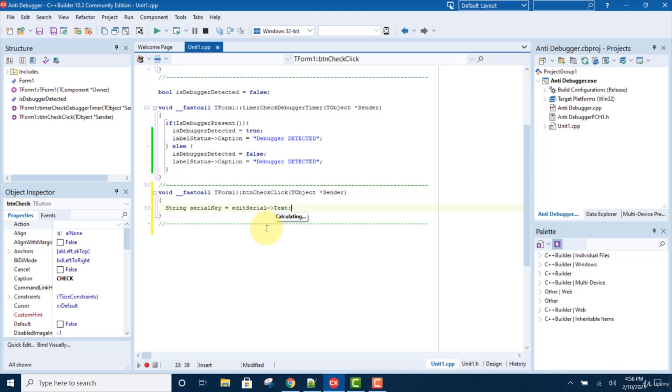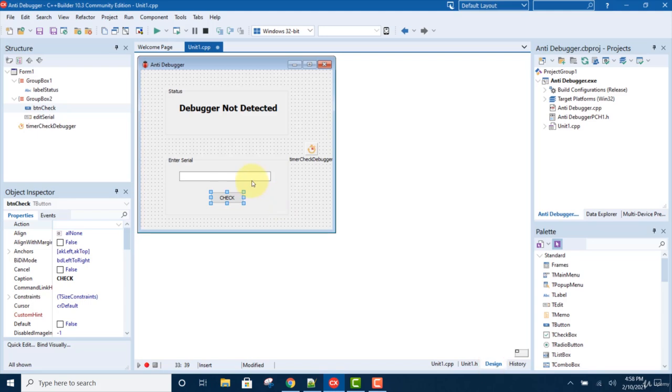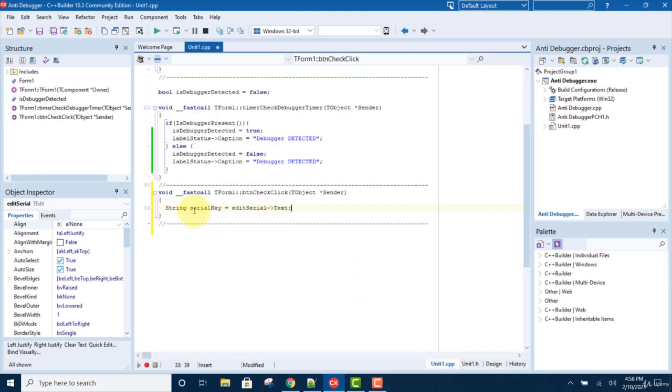We extract the text from the edit serial box. The edit serial box is this one. So after you extract the text, we will save it to a variable called serial key. And then we are going to check whether or not this flag is debugger detected is true or false.